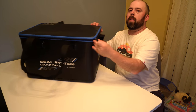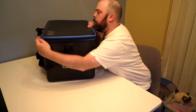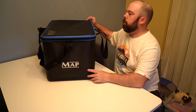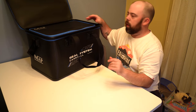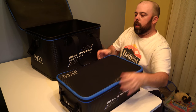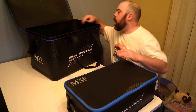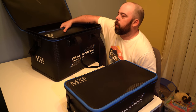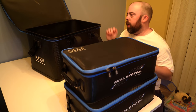But where it starts to get impressive is when you start to open it up. So this is where it starts to get really impressive. So inside is a plethora of additional storage. So this is where it's going to be a little bit different for me. I'm going to have to think about what I have in what place and how that looks.